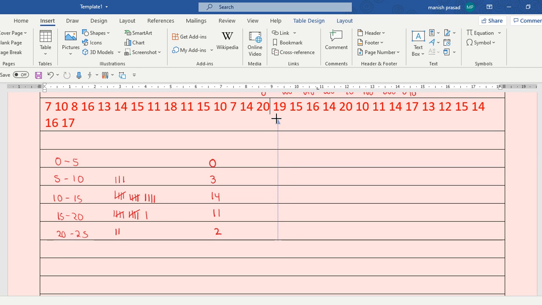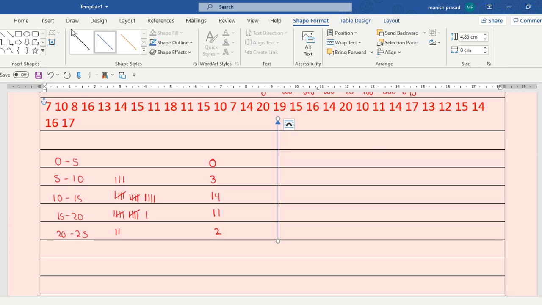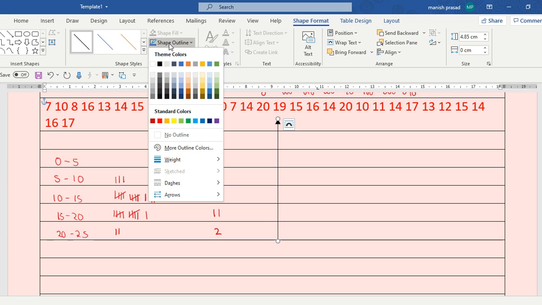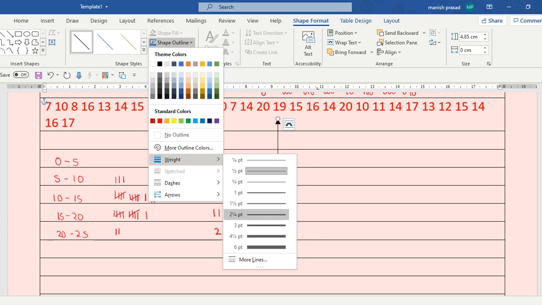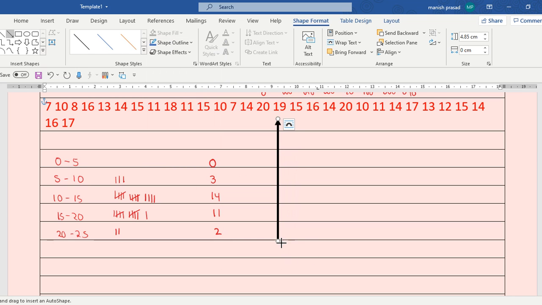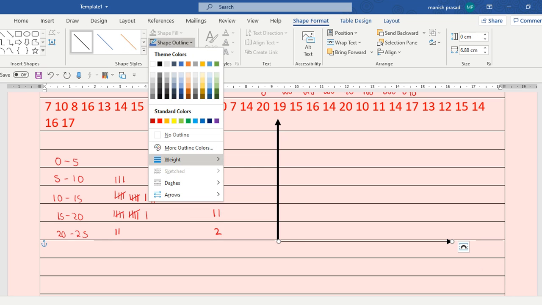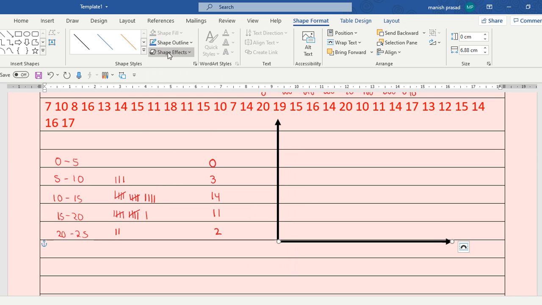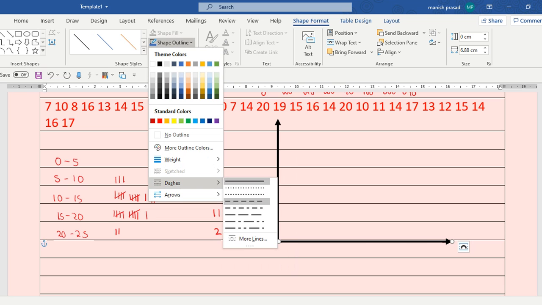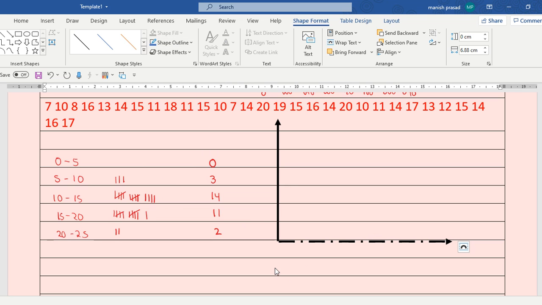So this is our y-axis, and then we need to go to the x-axis. So let's make the x-axis out here. We should be using graph paper to plot it, okay? Right now we are just doing it on a sheet of paper, but it is always easier and advisable to do it on graph paper. And then let's have the dashes and dots so that it is easier for me to plot. So we have it like this.